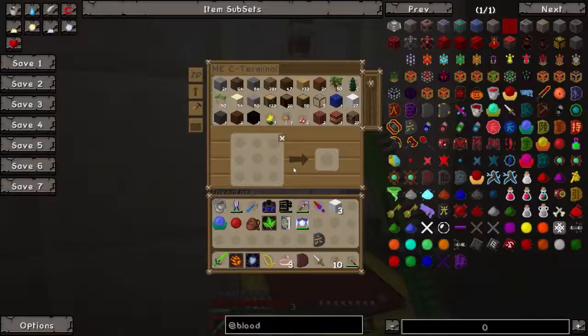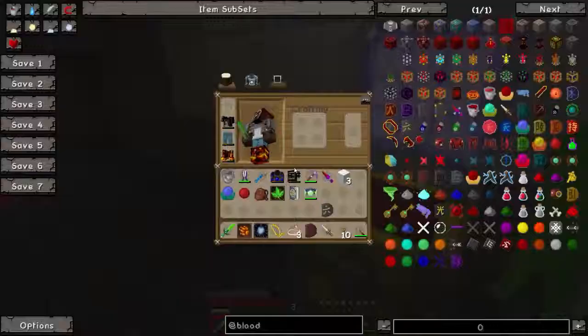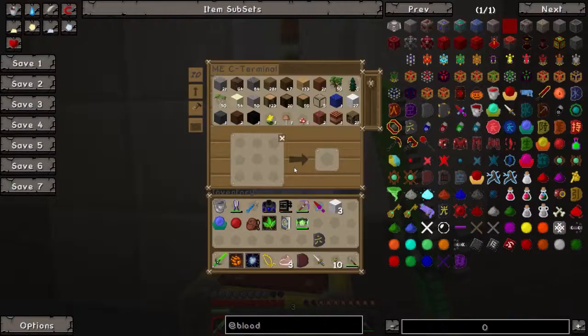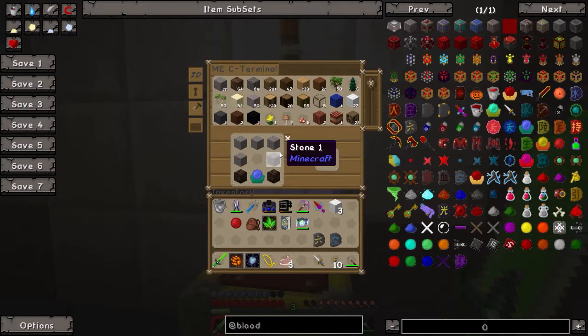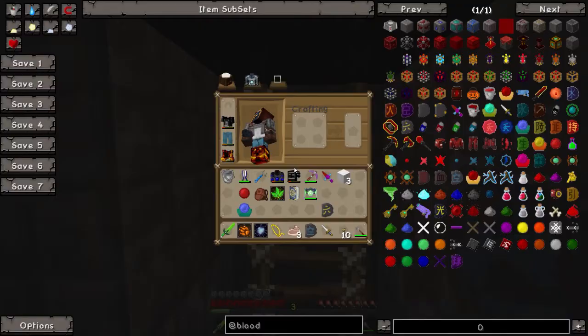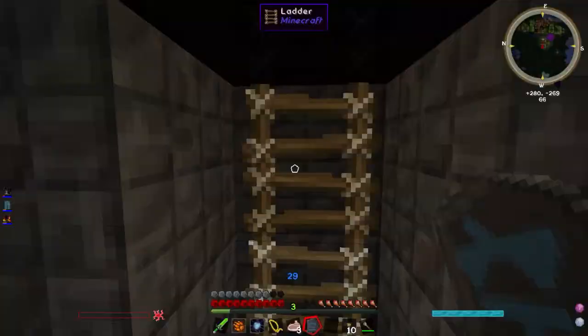Anywho, what were we doing before? Oh, right. We were going to make a Sigil of the Phantom Bridge. So with the imbued slate, hopefully we can just put this here, and then using the computer, Sigil of the Phantom Bridge, shift click, and what are we missing? Magician's orb. Oh right, because I have extras. For a second I thought it just didn't consume that stuff. Anywho, now we have the Sigil of the Phantom Bridge. I am so productive, we're only like three minutes in. I am truly the greatest.